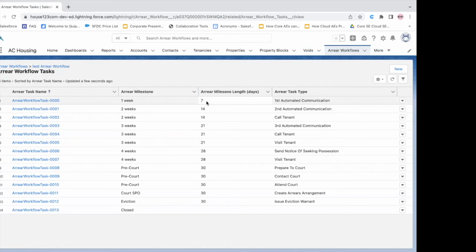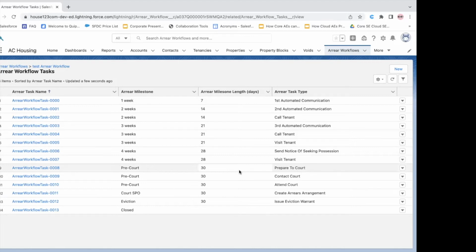So again, the rents and voids flows that are within Salesforce are things that I've spent 20 years in the social housing sector on, and they're things that I know are commonly done. So we've looked at all of that information, and then put what we think is best practice in terms of arrears and void flow. So you would move through the void process, the arrears process, all the way down, and then start sending things like notices, visiting tenants. And then you would get to the milestones again on pre-court.